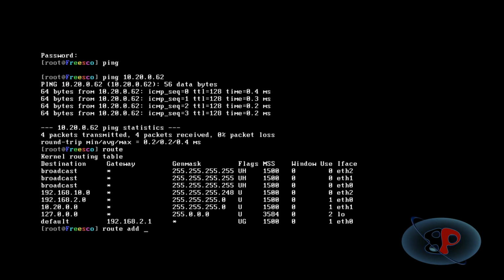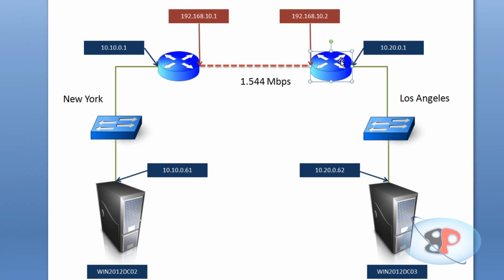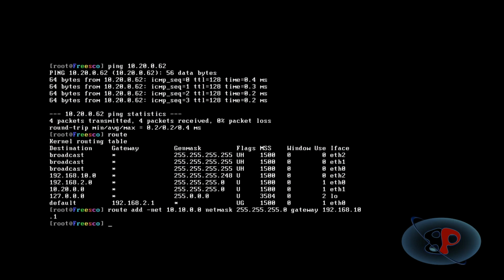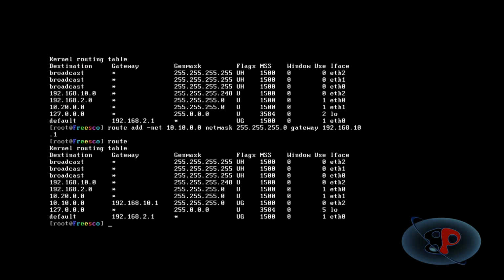Route add net 10.10.0.0 netmask 255.255.255.0, and the gateway for the 10.10 series on this router will be 192.168.10.1. So gateway 192.168.10.1. Now if I type route, I can see this.